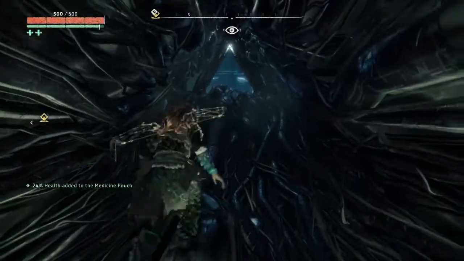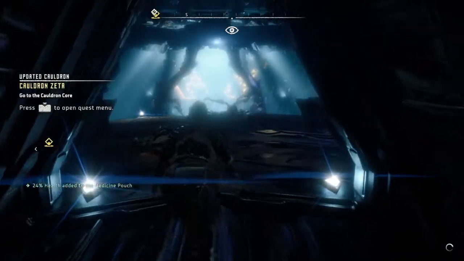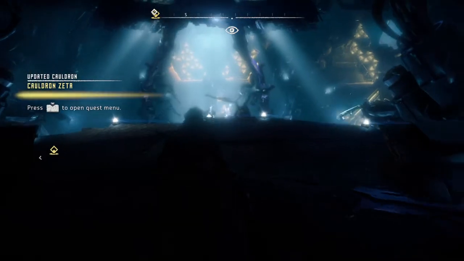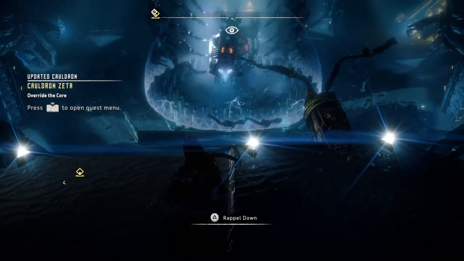That's fine. Let's just, more mechano guts. Very good. In we go. Ooh, the moving bed. Oh, I've already reached the core? Are you kidding? Go to the cauldron core. Yeah. Okay. Override the core. That's a Thunderjaw.